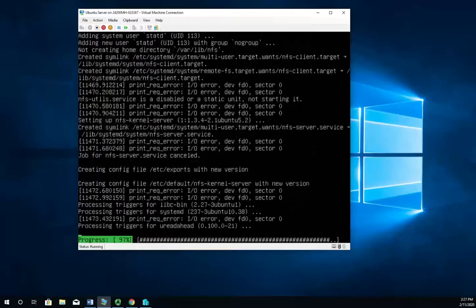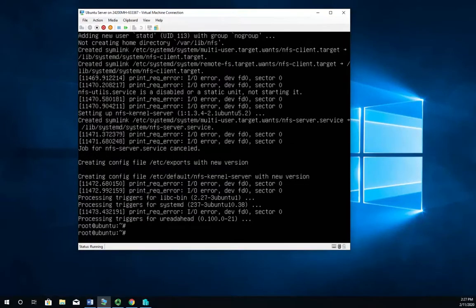All right, so that installs our NFS kernel server. Now, next thing we need to do is create a folder to share for our NFS data. So we're going to mkdir /nfs, not /etc, just /. We're just going to put all of our NFS shares underneath there.